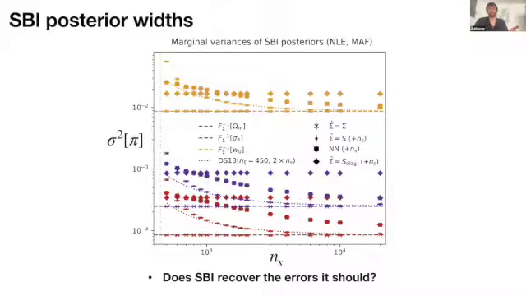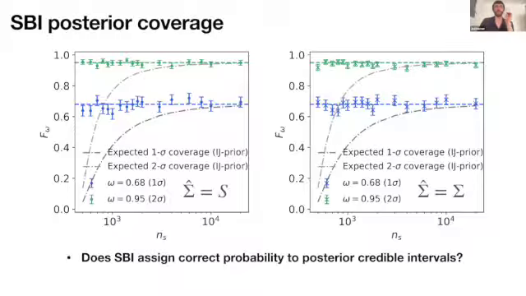So the other part of this picture, which I spoke about, is the posterior coverage. Nothing too crazy going on here. On the x-axis for these graphs, you have the number of simulations input to the experiments, and on the y-axis, the fraction of experiments where you recover your true parameters within the 1 or 2 sigma contours given by the blue and green lines here. So yeah, bit of a boring graph, but all this is saying is that SBI assigns the correct probability in its credible intervals for the posteriors, right? On the left, this is if you don't know your data covariance, and on the right, if you do know your data covariance.